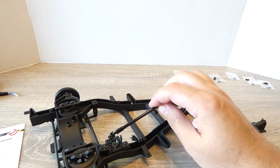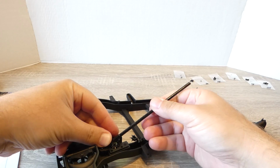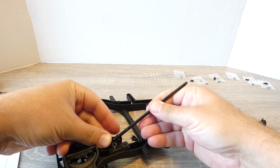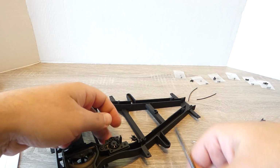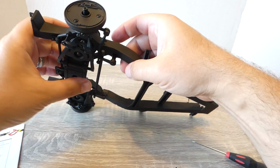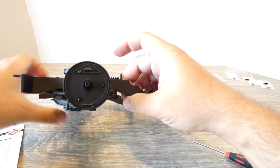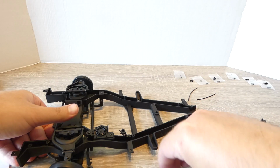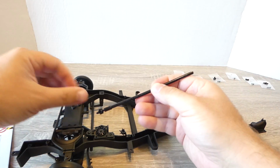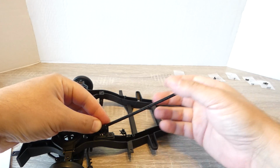So with that done, we're gonna go ahead and add our steering column, and it's gonna sit just like this. And hopefully it's gonna work the way it's supposed to. I have to look at that. So with that done, we're gonna take our steering column, and it's gonna go in here. And the gears are gonna mate just like that.